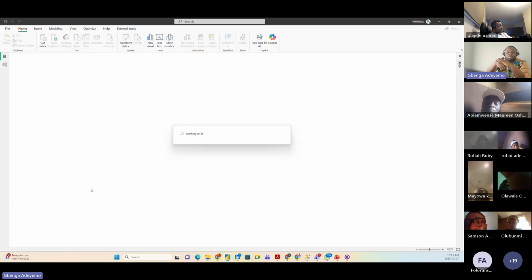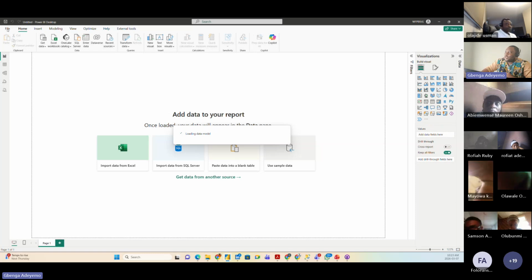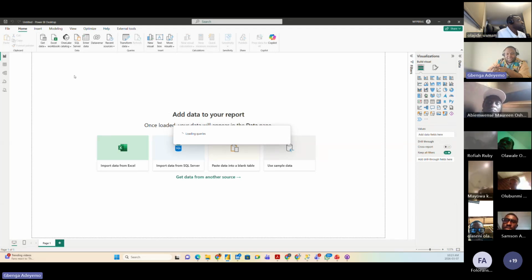Now, for you to do the version control with your Power BI, you need to save it as a Power BI project file, the PBIP format. For you to do that, you need to check that some settings on your laptop are correct. How you do that is you go to file. Oh, sorry, this Power BI file is still open. Are you sharing the file with us? No, I'm not sharing the Power BI file with you. So you can open any of your Power BI files, open it, and just follow me as I'm doing it.